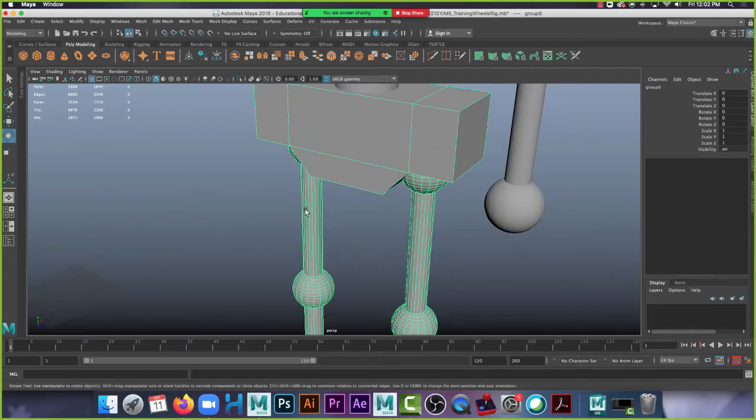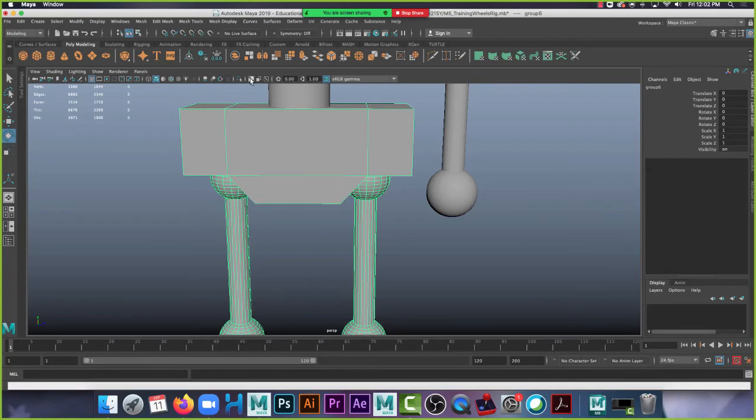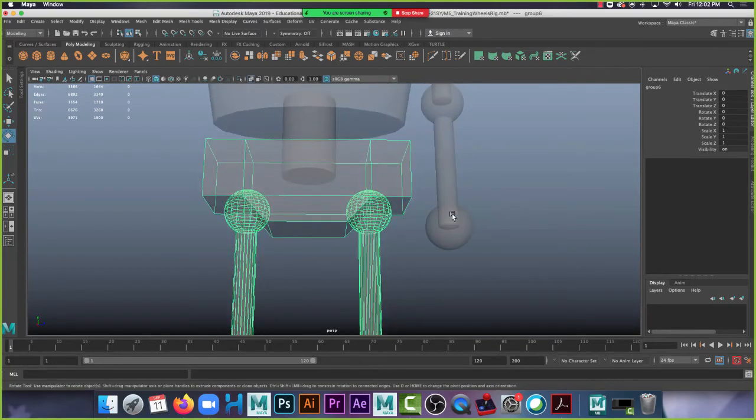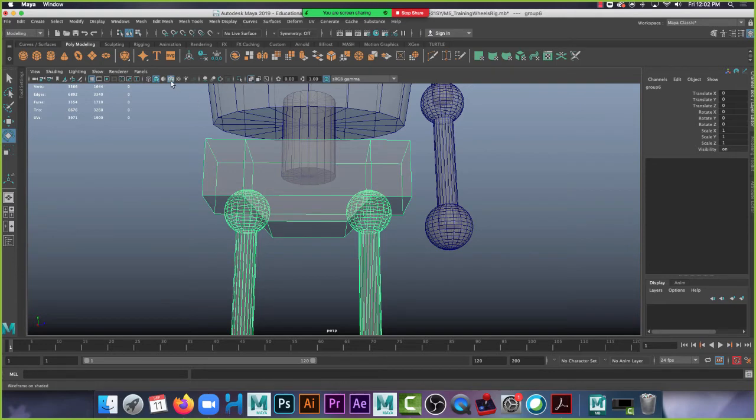So here is a great time for me to go into X-ray again, so I can see that. And if I'm in X-ray with my wireframe on shaded, then I can see in there. Wireframe on shaded is this one with the lines on the outside of the colored cube. It's directly under SVG if you have it full screened. It looks like this icon here.